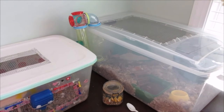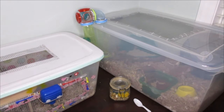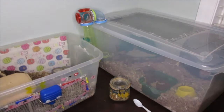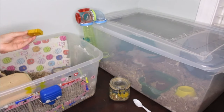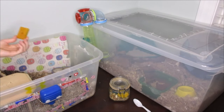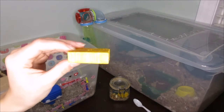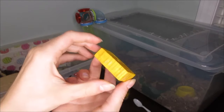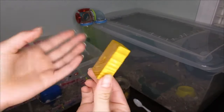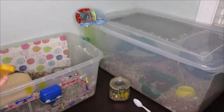It is a few hours later and I'm about to check and see if Rhino has decided to chew on his peanut butter chews. Checking on the chew — it doesn't look like it has had a whole lot of action, but there is a tiny bit of chewage on the edge. I think maybe he'll chew on it more later in the night. Overall the first reaction was really good, so I'm hoping he'll continue to chew on it.